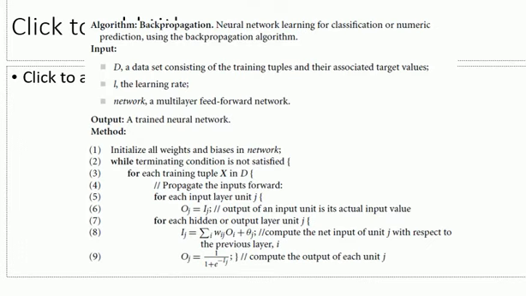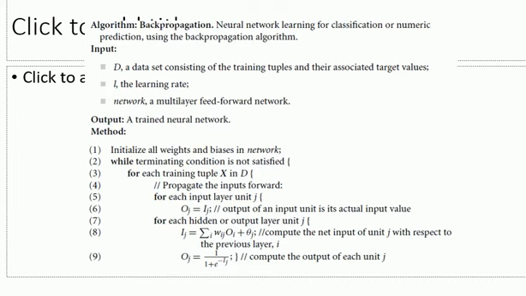Then we begin by initializing the weights, and also there is a factor called bias which is added to the weighted sum of inputs. Okay. Then usually we have a terminating condition. We'll see that later. Now until the terminating condition is satisfied, what we do is we compute the output at the first layer. That is, the output of the input layer is the same as the input, or Oj is equal to Ij. Now for each of the coming hidden layers, we have to compute the weighted sum of inputs plus a small bias. So here theta j is the bias, and sigma wij oi is the weighted sum of inputs.